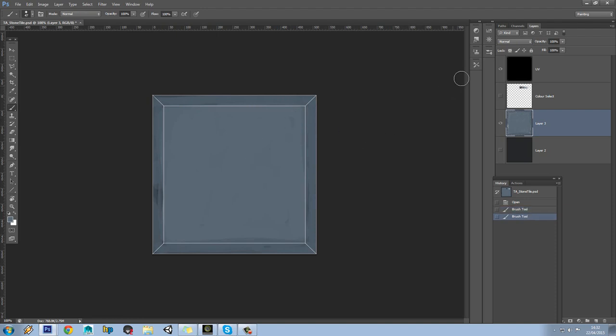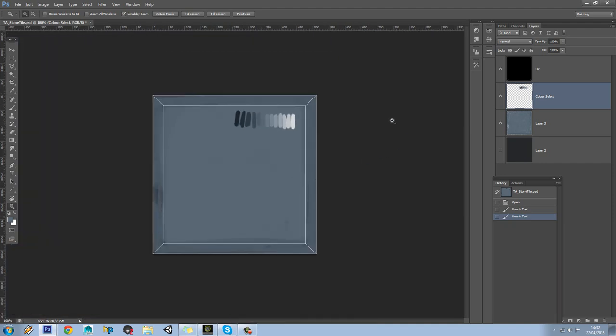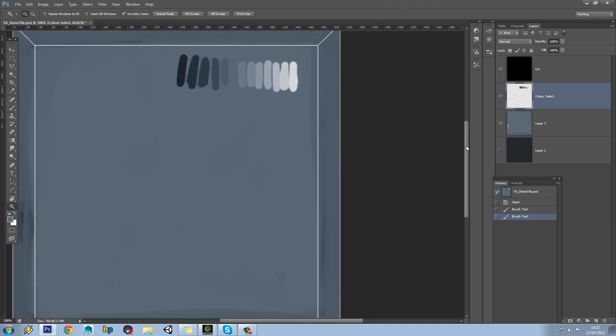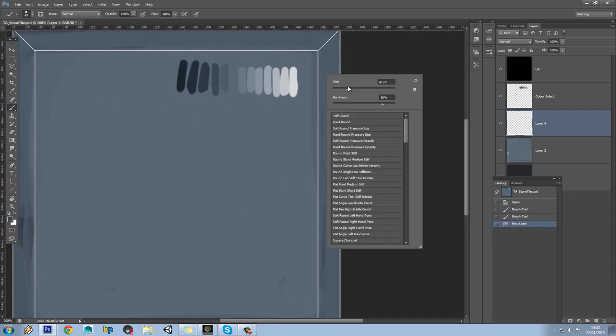Okay, so I'm just going to fill a little bit in there. We won't need these colour tabs after a while as well, once we've painted up a few of the sides and so on. Okay, so the next thing we'll do then is I'm going to make a new layer now. So it's always good to keep making new layers and carrying on like that.